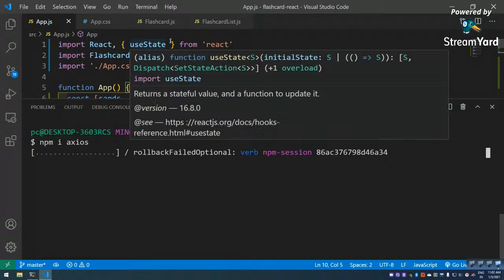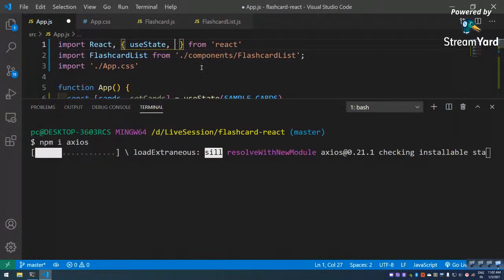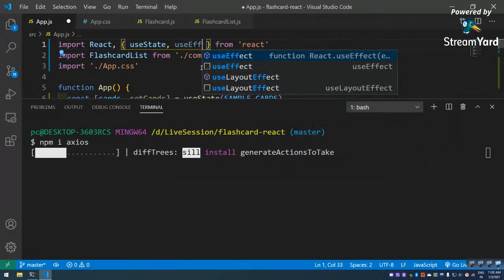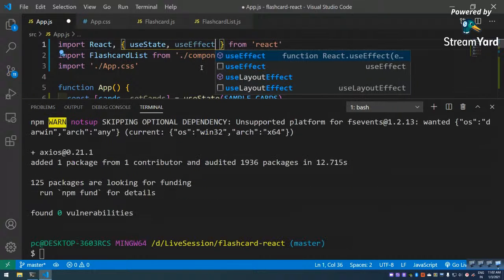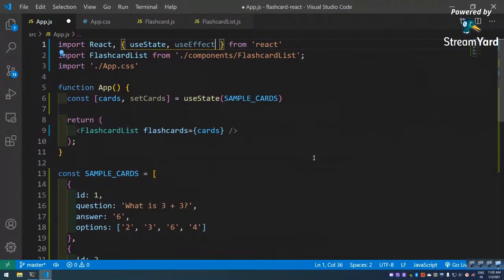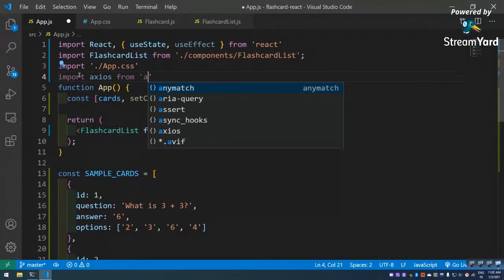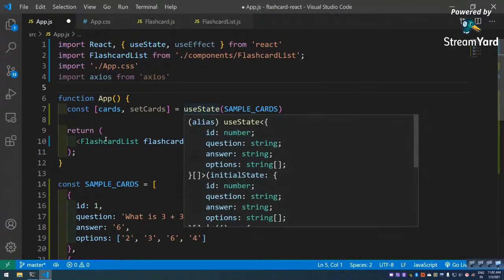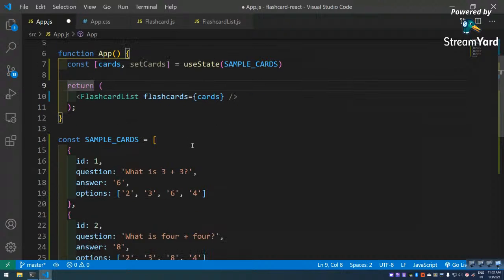I am doing a side effect which is calling an API, so I'll use useEffect. It got installed. Let me close it, and then import Axios from Axios.